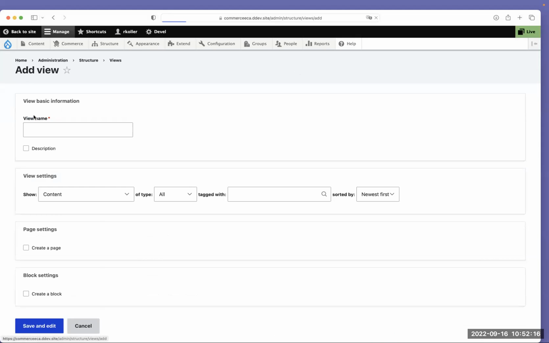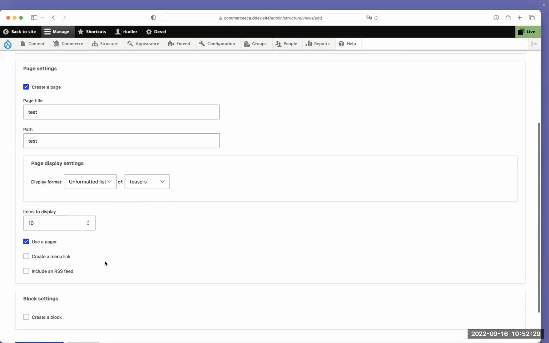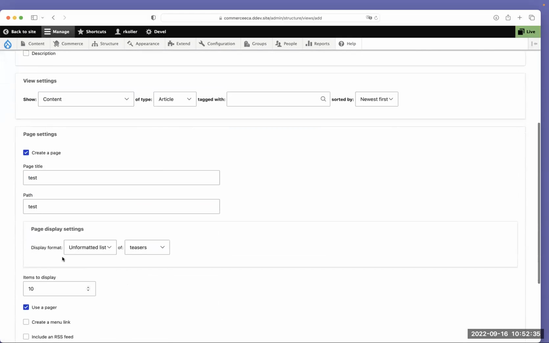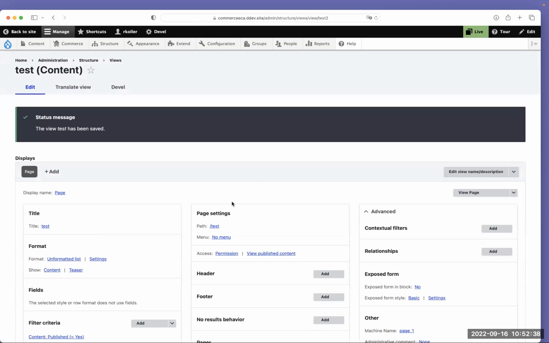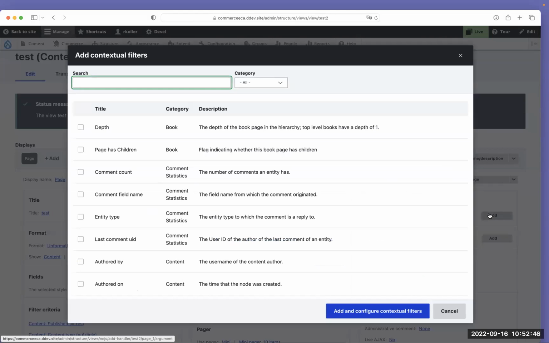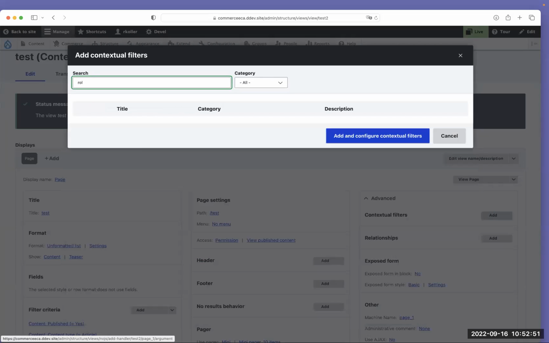At first, let's create a view. Test. Show content, and we choose the article content type. Then we create a page, test. Within the advanced sections, we now click the add button for contextual filters, and then we quickly search for ROL, and we don't find anything.